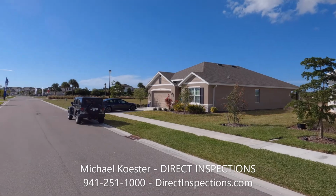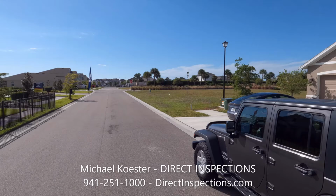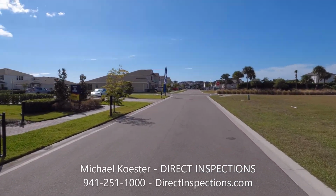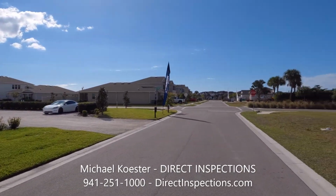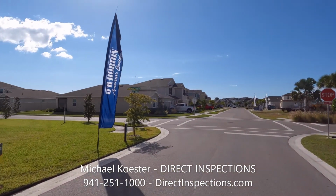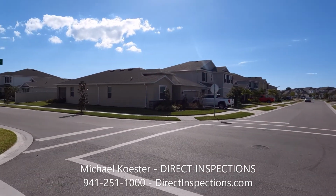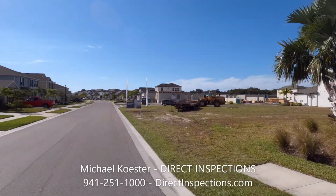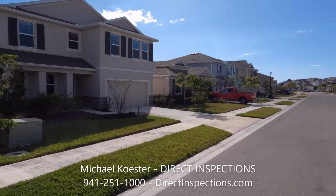What I would say is that just in general about the home inspection service I offer, we do look at the roof, plumbing, air conditioning, electrical, interior, exterior, garage. We go up in the attic, and we also do the wind mitigation inspection if you need that. And so all these processes can uncover things that the builder may have overlooked or possibly forgot to do, or maybe did in a way that could be done better. So anyway, that's kind of the purpose of a home inspection.